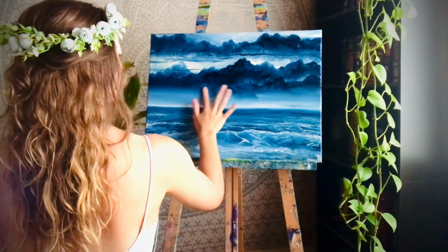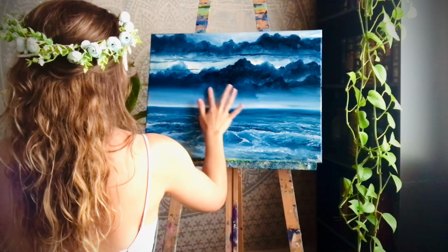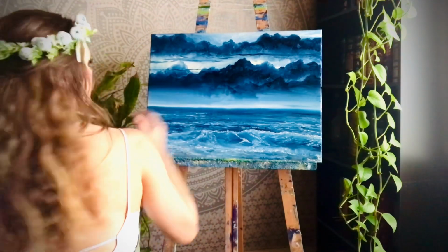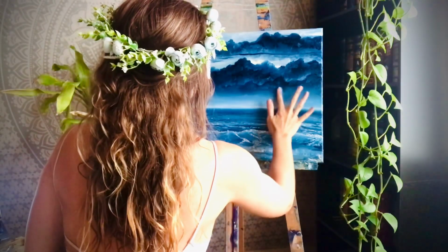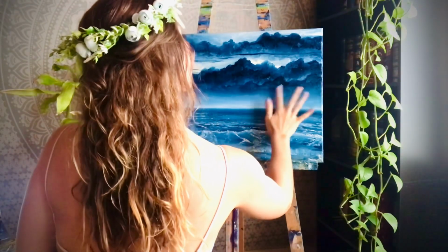While painting the sea, I'm reminded that sometimes in the waves of change, we find our true direction. I've grown to really love change in life and embrace it when I can.